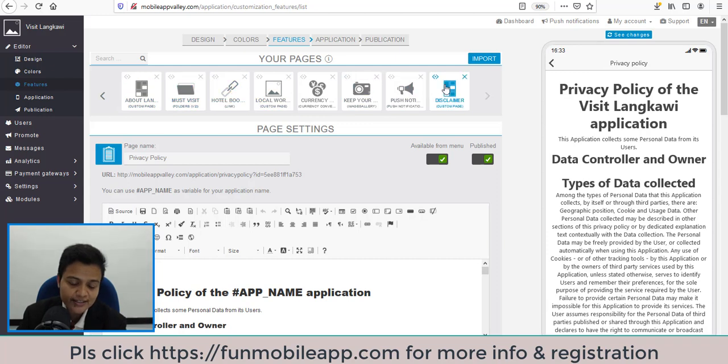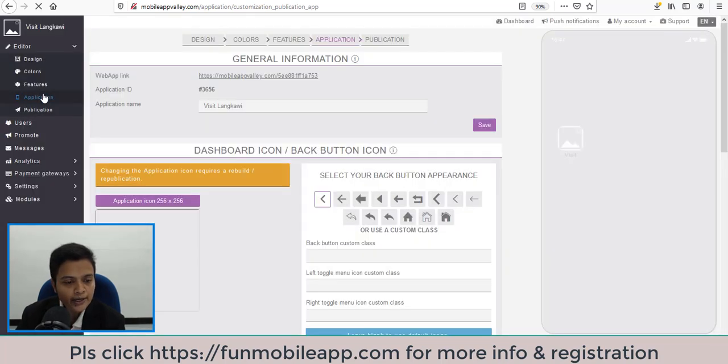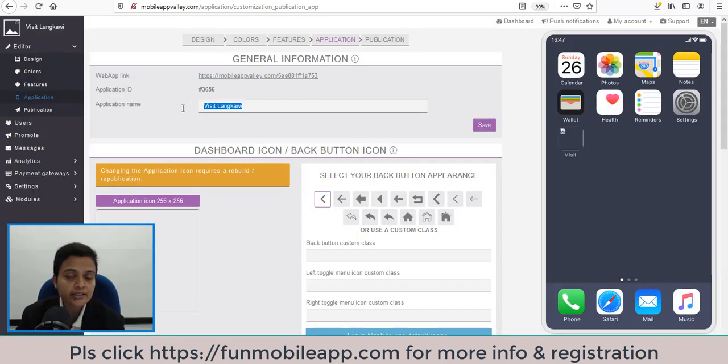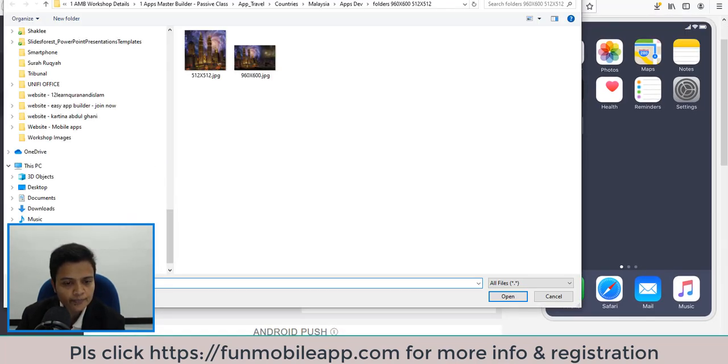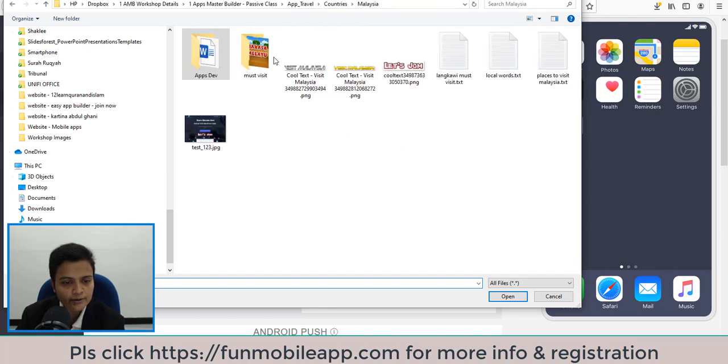Actually, all these icons need to be changed, ladies and gentlemen. For our members, please make sure to use the tools that we have given you on how to download them. That will take you another 10-15 minutes. Then they should be ready. Then let's go to application. So we can change our application here if you wish to do so. Don't worry, whatever you put in before publishing, you can change. So let me now put in the icon.